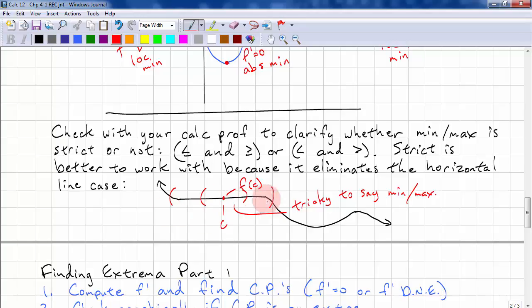But generally, we don't deal with horizontal line segments very often in this course. This is just a tricky case, and this line could go on for a very long time and then go up or down. So that's what makes it tricky, especially if you're using a graphing calculator and you only see this horizontal part and you miss this part and this part.